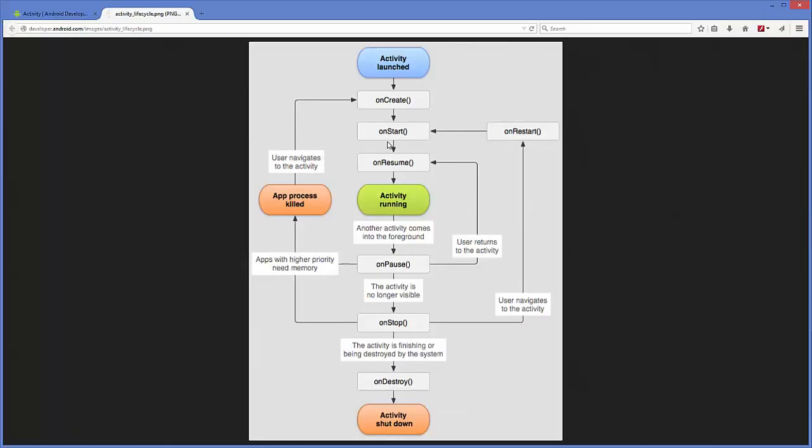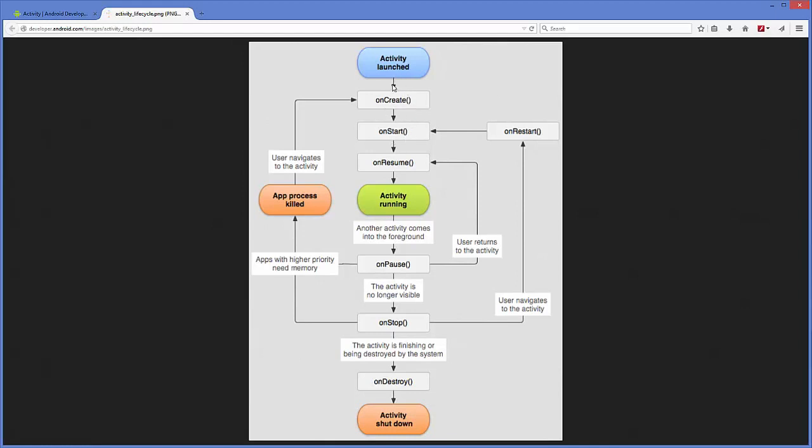Then if you override the onStart method, this method is called when your activity starts. So after creating your layout, you can call this method. So this is the chronological life cycle of your activity.